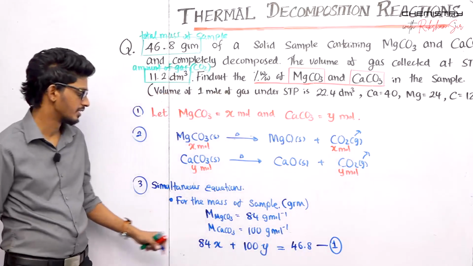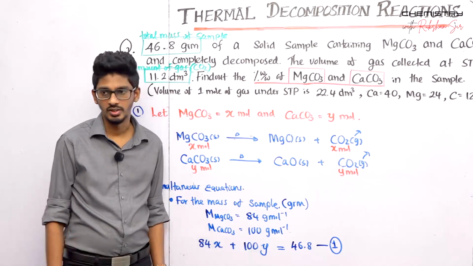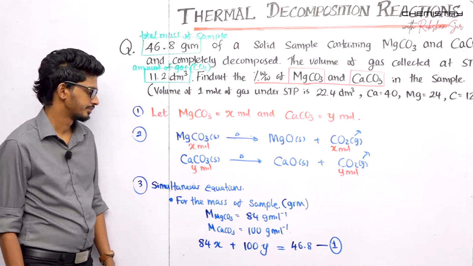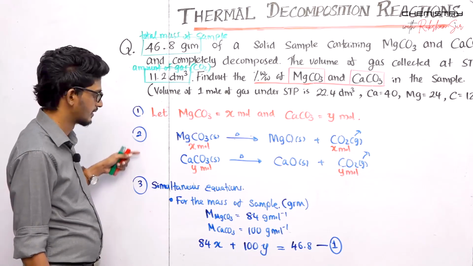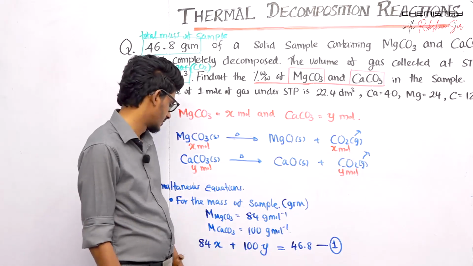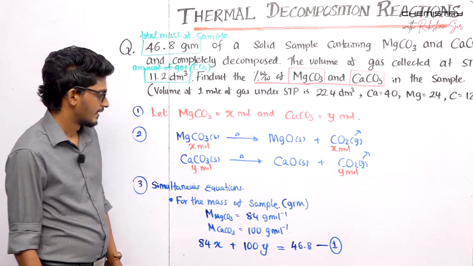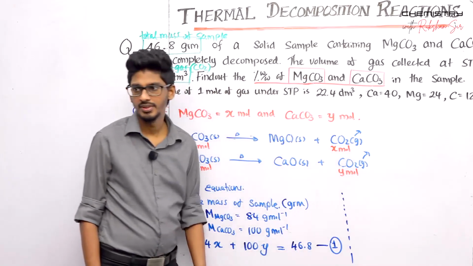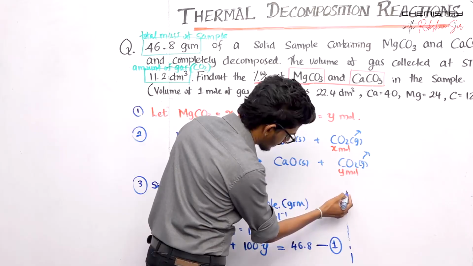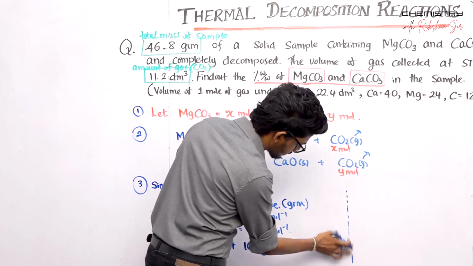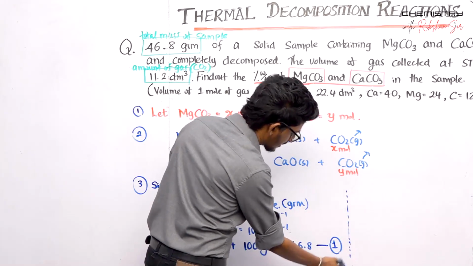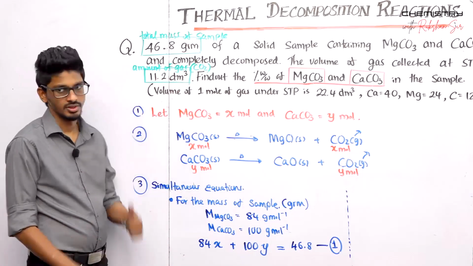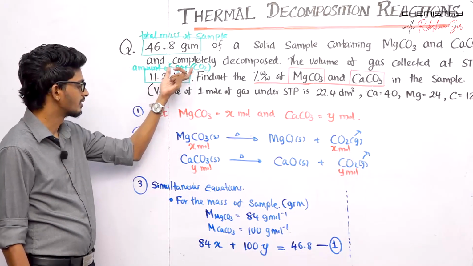We need two simultaneous equations to completely solve for two unknowns, right? The first simultaneous equation is done now. These are the steps to follow. Let's now come up with the second simultaneous equation. The second simultaneous equation should be built up with the second data point, and that data point is about the CO2.